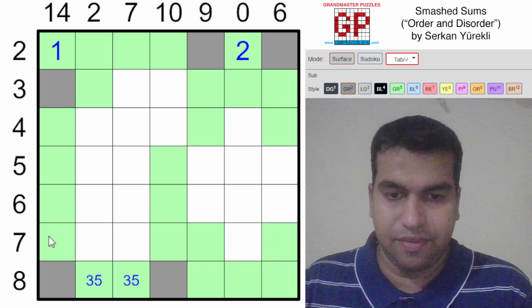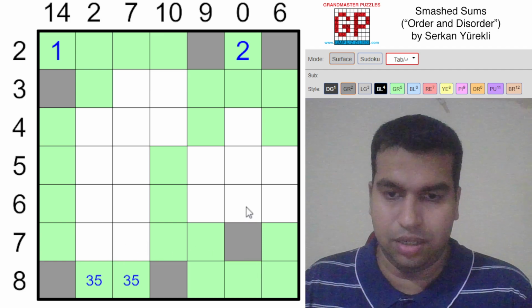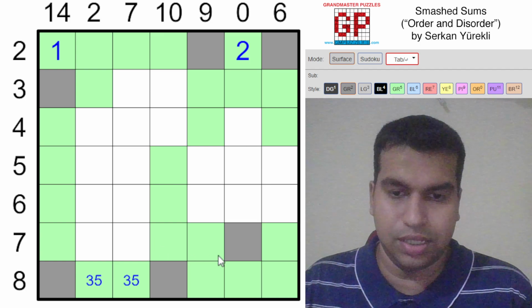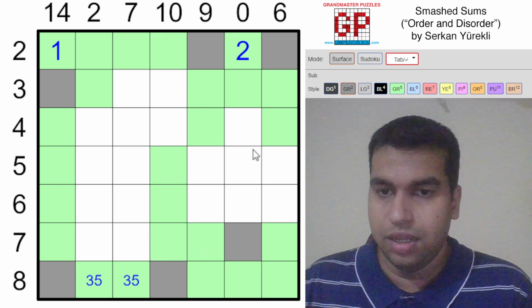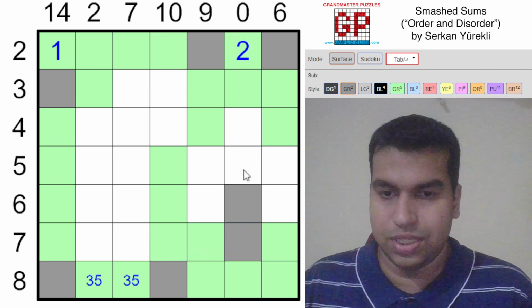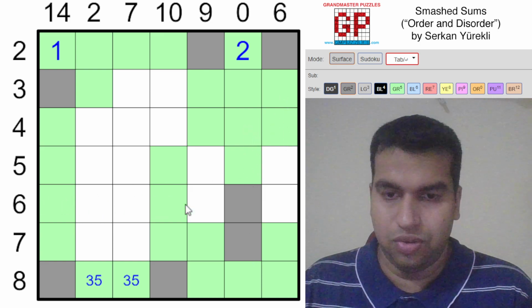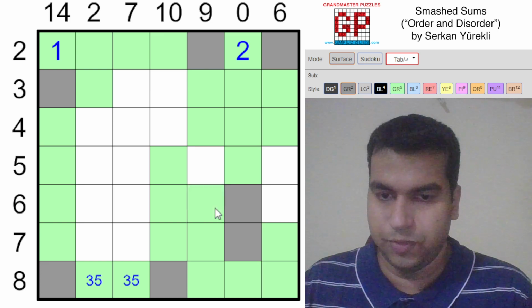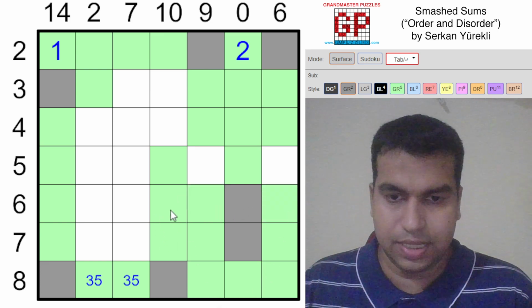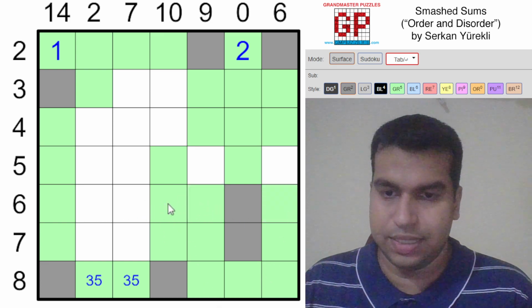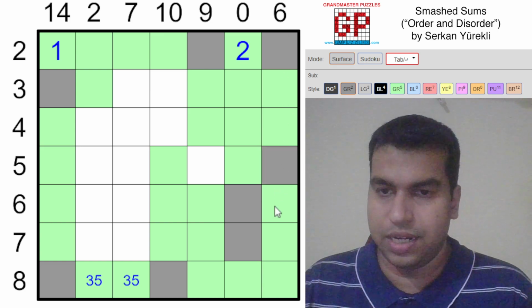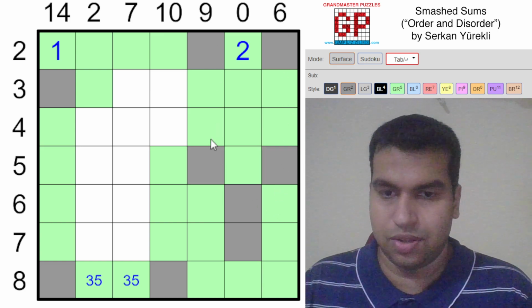That means for this 7 row, since one of the shaded cells has to be here, the other one has to be here to achieve some separation for the sum to be held. And this 0 clue forces this, and we get all of these markings. Now, this 6 clue for this row forces this much. We don't know if it's 2 cells or 3 cells this side, but it forces a shaded cell for this column and a shaded cell for this column.